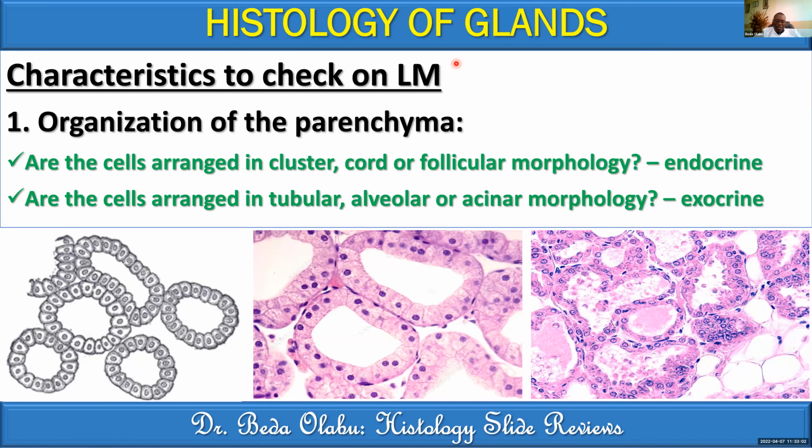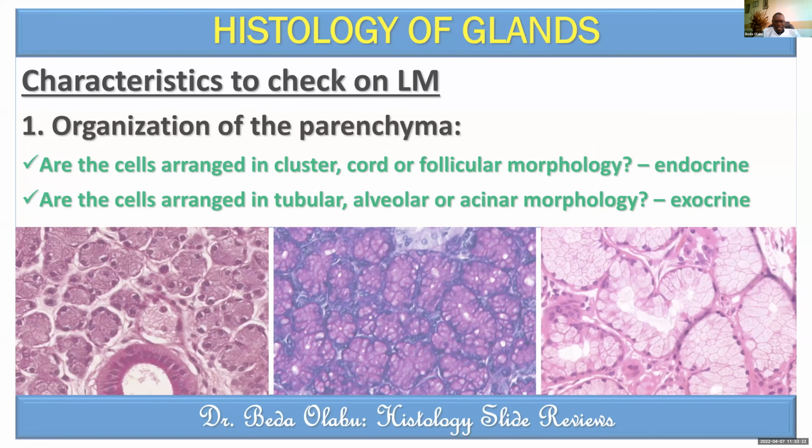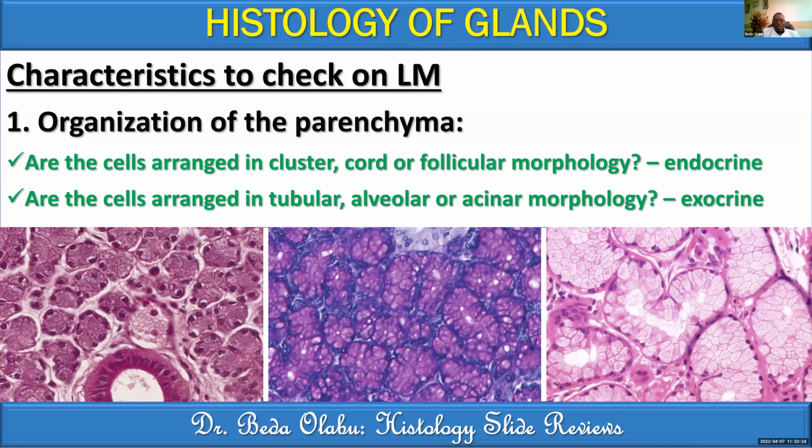All right, good attempt there for those who have responded. The majority of you are right on that one. These are alveolar morphology. We have simple cuboidal epithelium and a wider lumen. So these are alveolar morphology. It therefore goes without saying that what we have last here is acinar morphology. And that is the one we are going to talk more about today, the acinar exocrine glands.